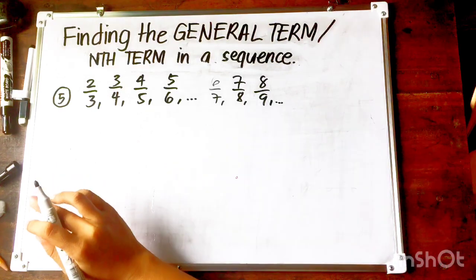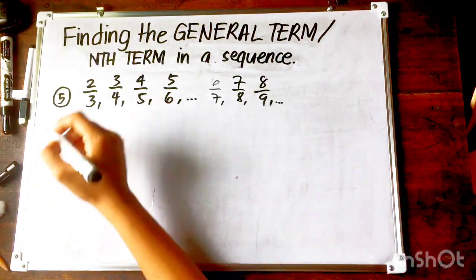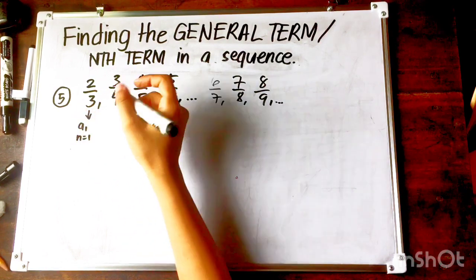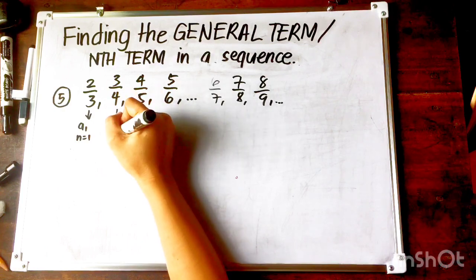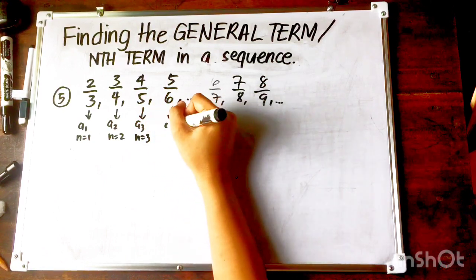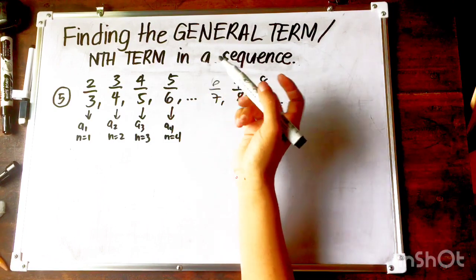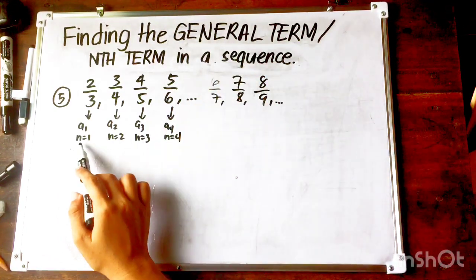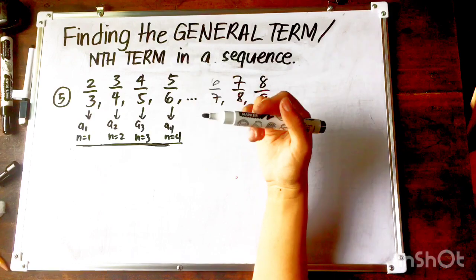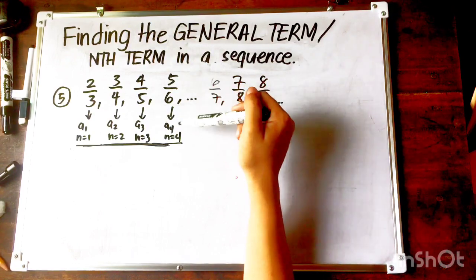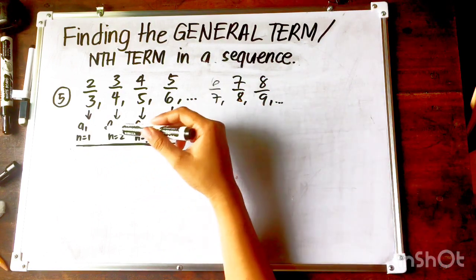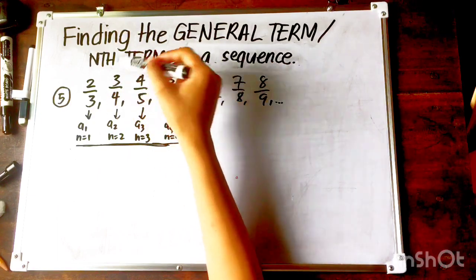Now, paano natin to gagawa ng formula? Now, take note, for this, a sub 1, n equals 1. Dito naman, for a sub 2, n is 2. For a sub 3, n is 3. For a sub 4, n is 4. Now, one technique class, okay, is utilize the n. Para ma-check nyo, diba? Observe sa mga dating examples natin, laging may n. So, isa to sa paraan para makapag-generate tayo ng formula, gagamitin natin yung concept ni n to come up, okay, to a formula na applicable dito.